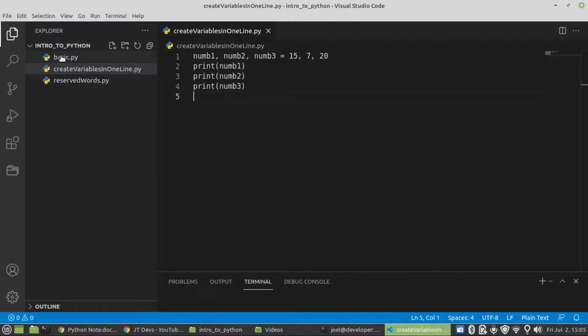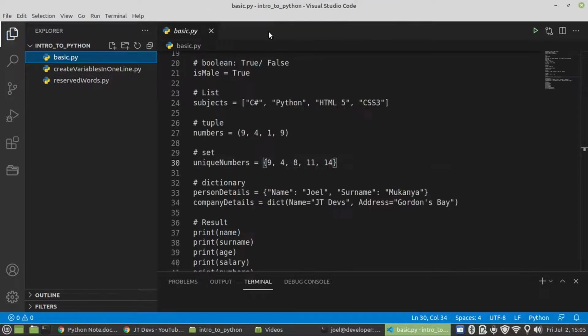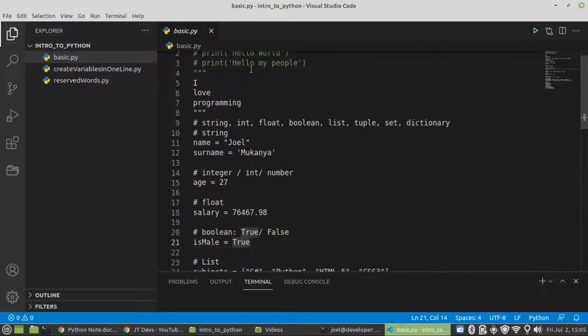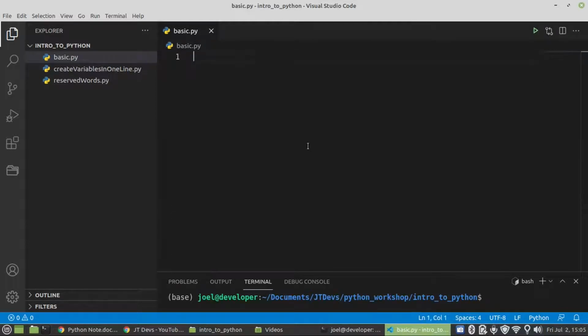So I'm going to start with the basics of Python. Let me point to this file. Let's first cover how we're going to display something. I'm going to delete everything that I have in here. Let's first print something on the screen. Say hello world.